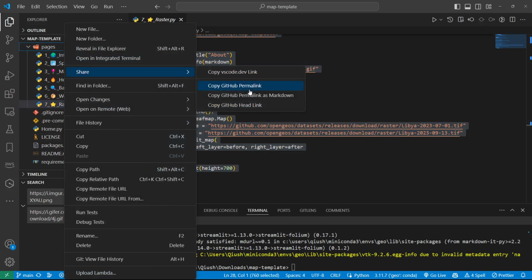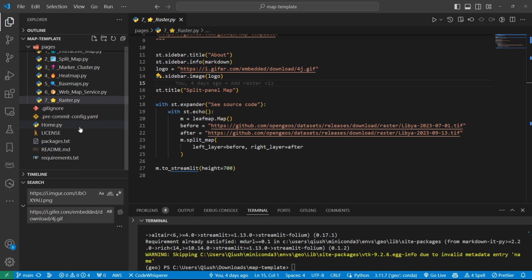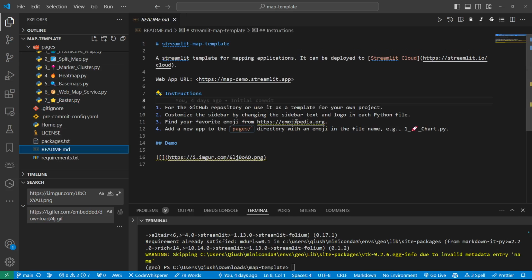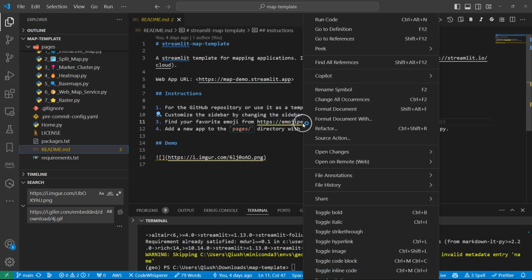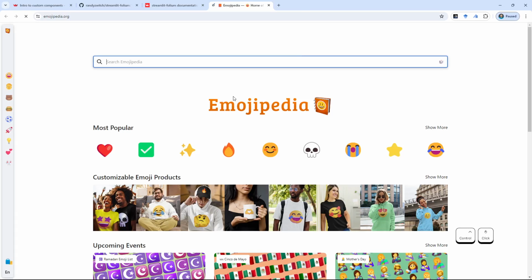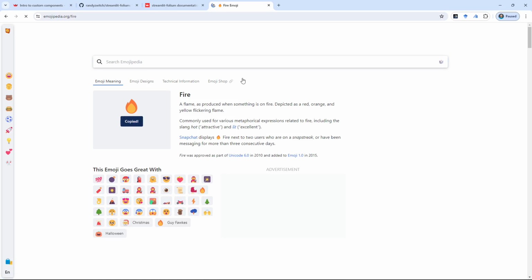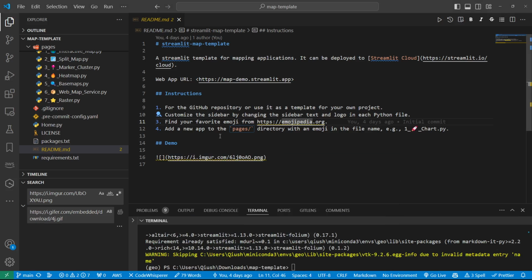Before we do that, I'm going to get the emoji. What we can do here is go to the README and go to the emoji section, then open it and find the one that you need. So let's say you want this fire icon. Copy it back to here.